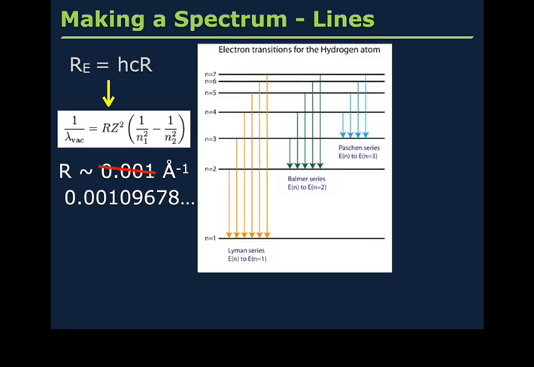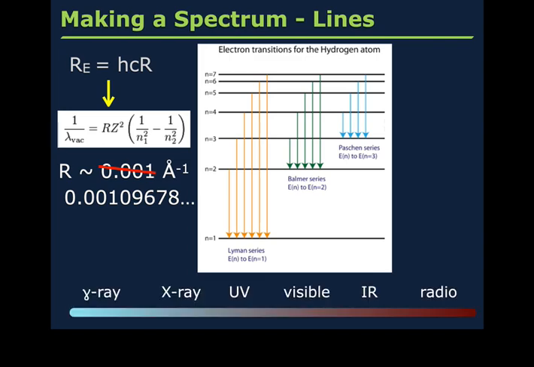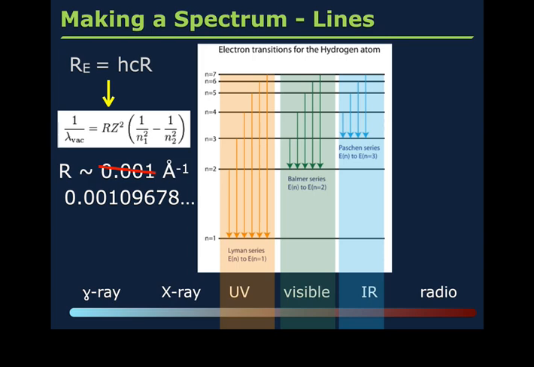So you can go through and do this math out for the 2-to-1 transitions, for all the transitions down to the first energy level, all the transitions down to the second energy level, and all the transitions down to the third. And what you wind up with are these series, which you may have seen before. The Lyman series down in the ultraviolet, the Balmer series, which you see in the visible, and the Paschen series, which you see in the IR. So these wind up very nicely mapping to the sort of different observational regimes that we work in astronomy.